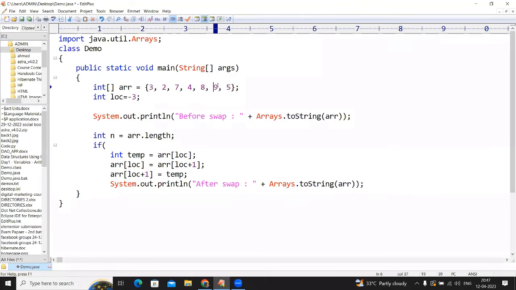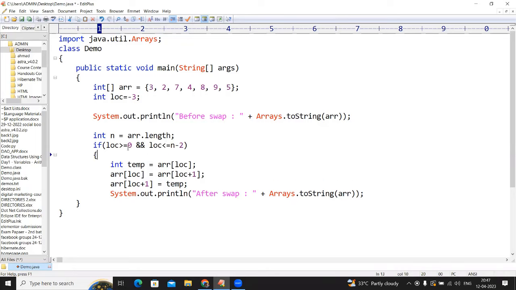Sir, if they give the location of 9 and 5, we can swap, happy. But sir, if they give the last location, where is the next element to swap? Possible? No. So 0, 1, 2, length minus 2. If location is greater than or equal to 0 and location is less than or equal to n-2, not n-1.